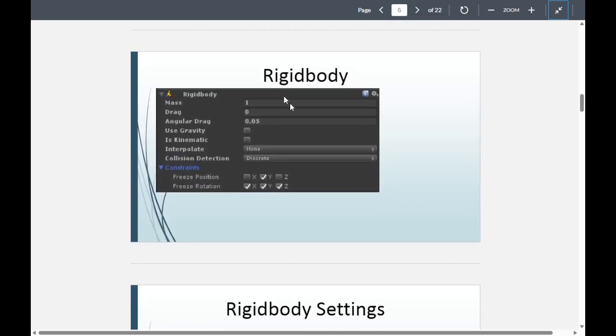The rigid body itself is a component. This is where you can define its drag, its mass, and angular drag. Is it using gravity? Is it kinematic, which you don't want to turn on most of the time? How does it interpolate? And there are constraints. Note here that you'll want to open this up. I've got it where we freeze the Y on the position and freeze rotation. This is how we're going to set our player. We don't want it to move on the y-axis, so we don't want it to go up. And we don't want the physics system to play with the rotation of the object. I'll do this wrong the first time, and we will see what happens. And I'll have a little laugh.